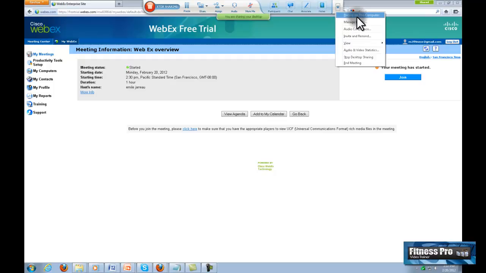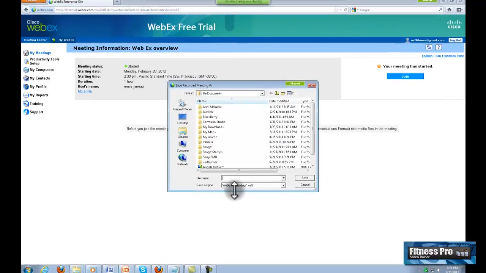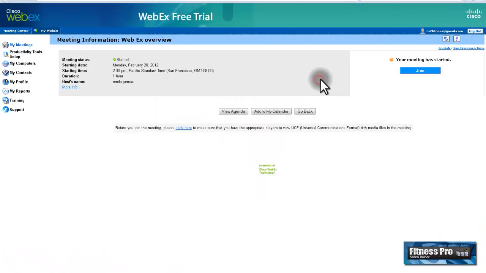Now, you have also the ability to record on the computer. Now, I don't know if it's just going to record the audio, which is what I think it does. So that's why I'm using Camtasia to film it. But I've recently spoken to a friend of mine that did suggest this system, and I think you can record audio and video at the same time. But until I learn how to do that, I know how to use Camtasia, so I'm kind of using that system. So this is the WebEx by Cisco. Cool tool.